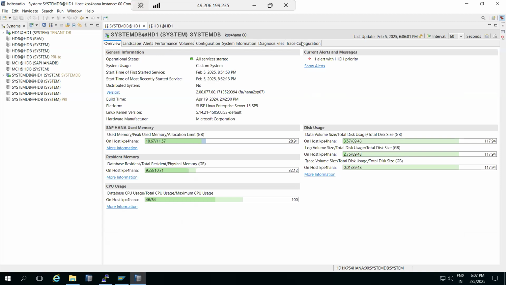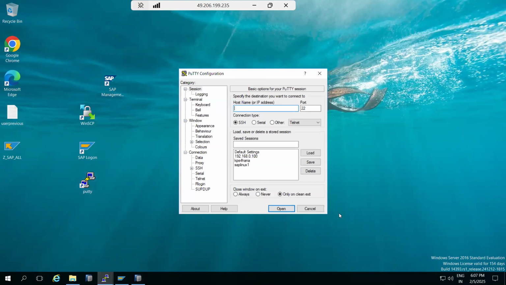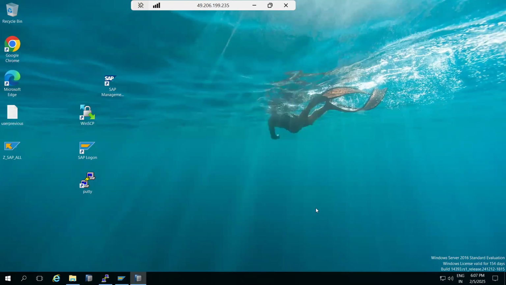Better, people will go for multiple operating systems and multiple databases, one operating system with only one database. If you install multiple databases in one operating system and the operating system has memory issues or crashes, all the databases will be gone. That is the main thing here. Some customers don't have the budget and have only one operating system license, so in this case they will go for this approach. That depends.